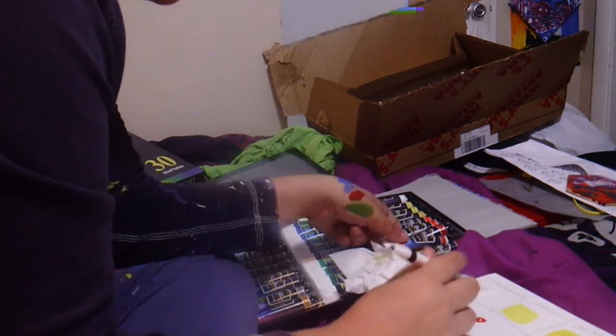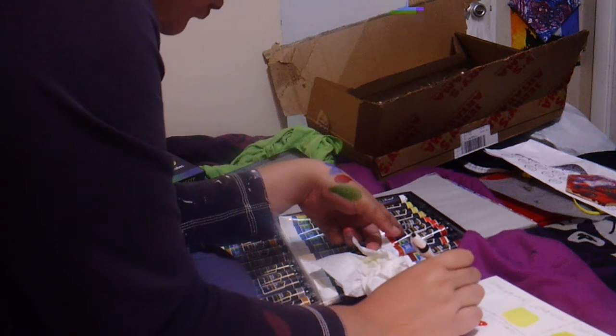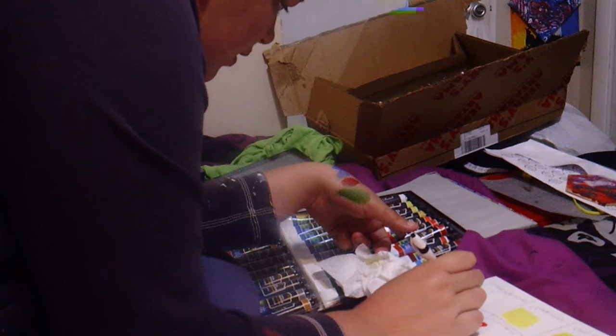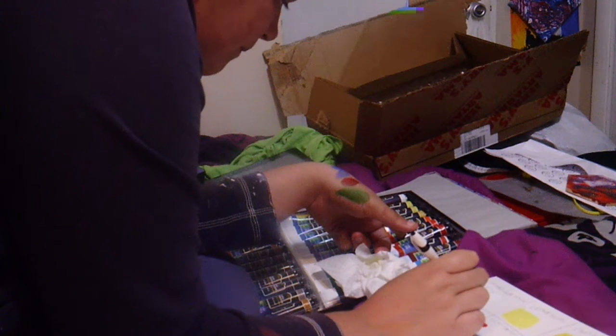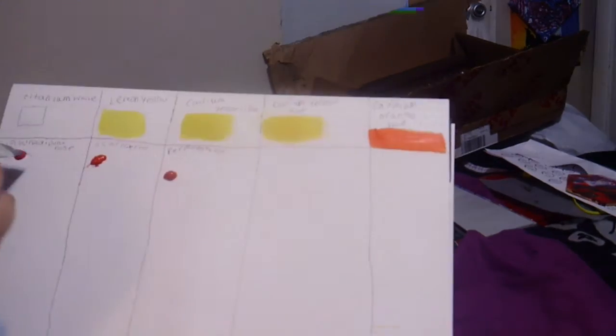P-E-R. And this is scarlet red. S-C-A-R-L-E-T red. And this is Q-I-N-A-C. Okay, we're gonna swap these. Okay. Let's see how these turn out.